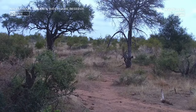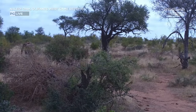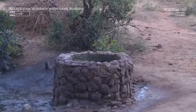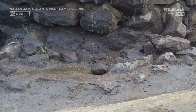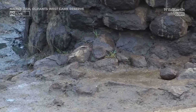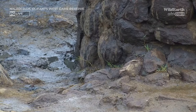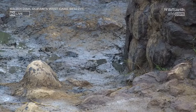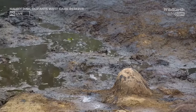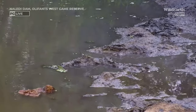One of the great custodians of this environment, for sure, is the elephant. But everything in balance: if elephants in vast numbers are restricted into an area, something that happens more and more as their ranges are constricted by human development, we are seeing negative effects on the vegetation. They do, of course, push over trees and uproot shrubs and things like that. Yeah, everything in balance. Elephants have to have the ability to move once they've depleted an area's resources.